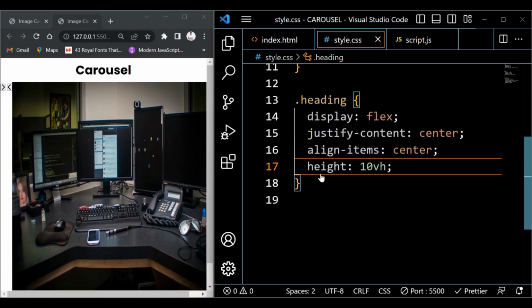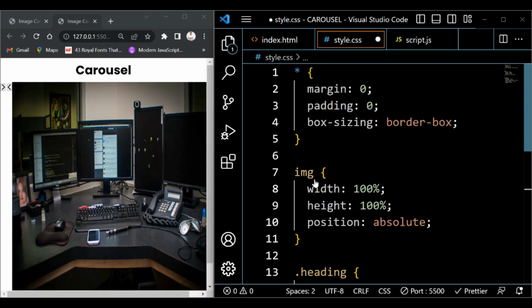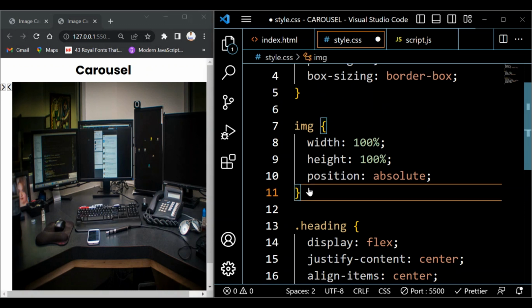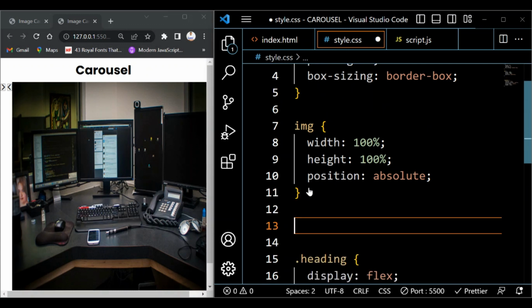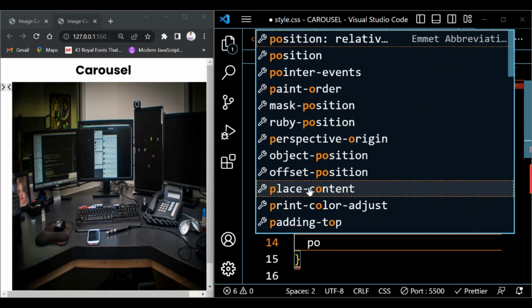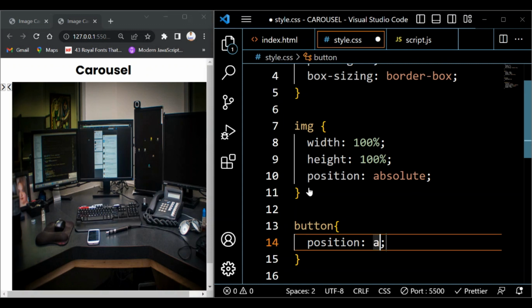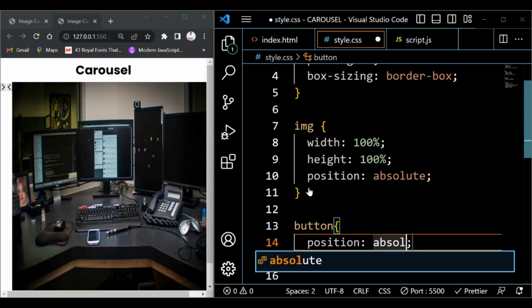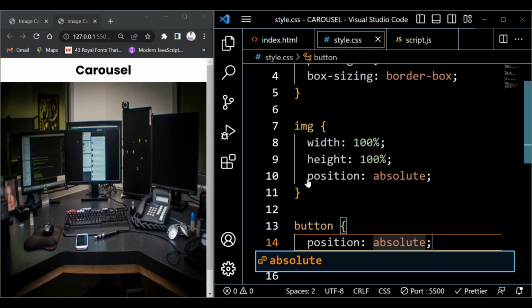Then next we are going to do the animation, but before that I just want to add a button. I'm just going to take the button. We have two buttons, and I'm going to set the button position to absolute.